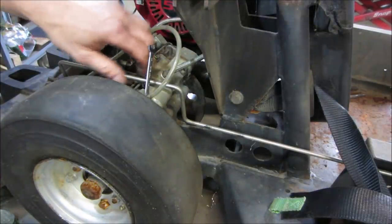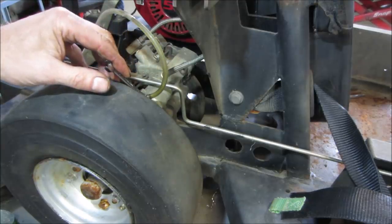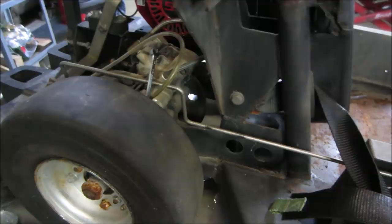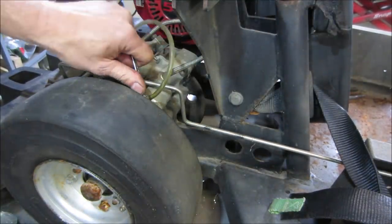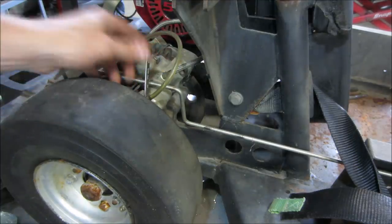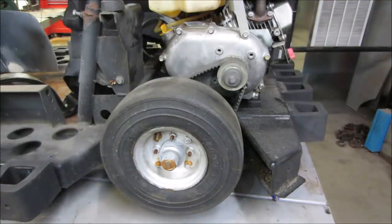I got a bungee cord on the brake pedal holding tension on it. There we do. I have to do that a couple of times. I'll spare you the details. You get the idea. Well, the brakes are all done.